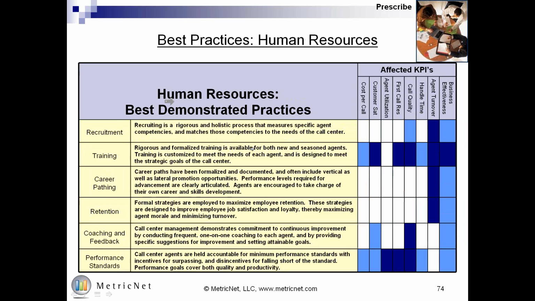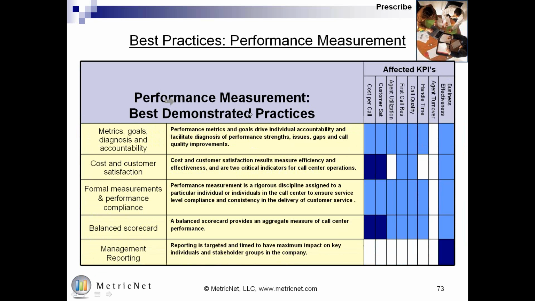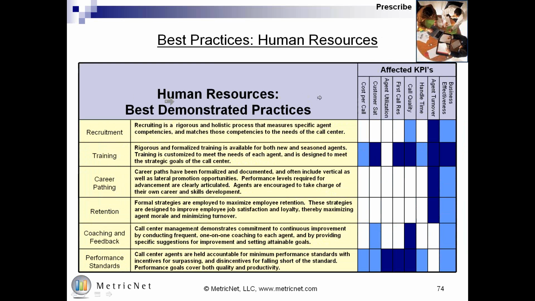That is the hierarchy, performance measurement management being the most important, because if you don't have a solid foundation there, it's difficult to achieve best practices. Now let me explain how these charts work. You will notice down the left-hand side we've listed a couple of words which are shorthand for a best practice. The second column from the left is a longer explanation of the best practice, and I'm using human resources as an example.